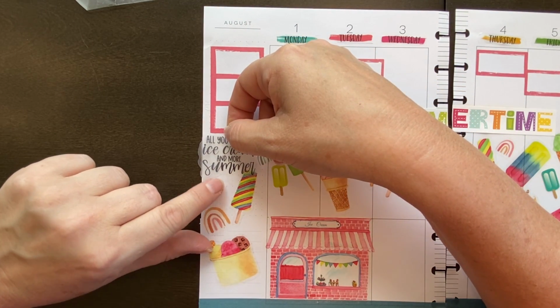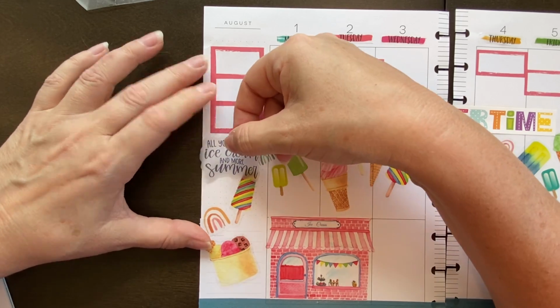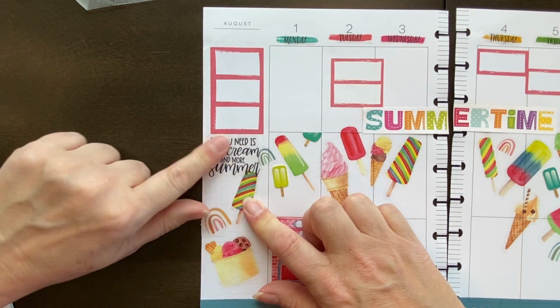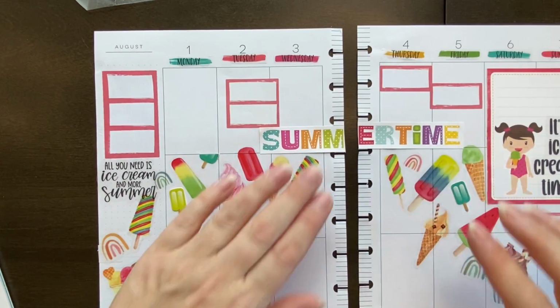Okay, so I am going to put this one, probably don't need to go right to the edge. I'm okay if it overlaps a little bit. And ta-da, that mess is fixed.